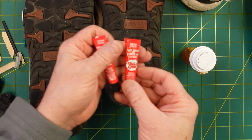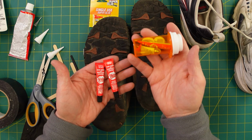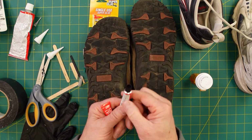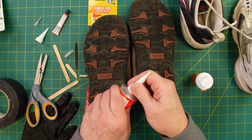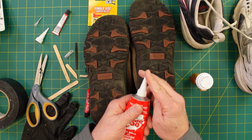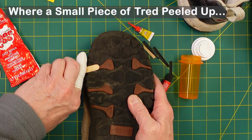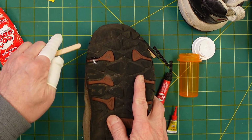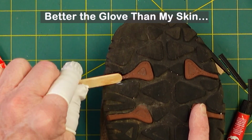Shoe goo also sells these smaller versions, which is inside my emergency repair kit for shoes. And that's enough to fill a fairly large gap. If you need to use this big tube, I also have these that you can kind of screw on, and then you just cut it off with a pair of scissors. And in a couple seconds, with a little bit of pressure, super glue is going to repair this thing just that easy. And I'm not too worried about that little piece of glove that came off.